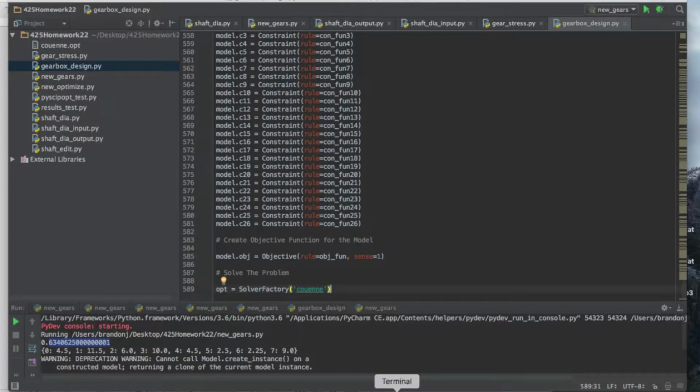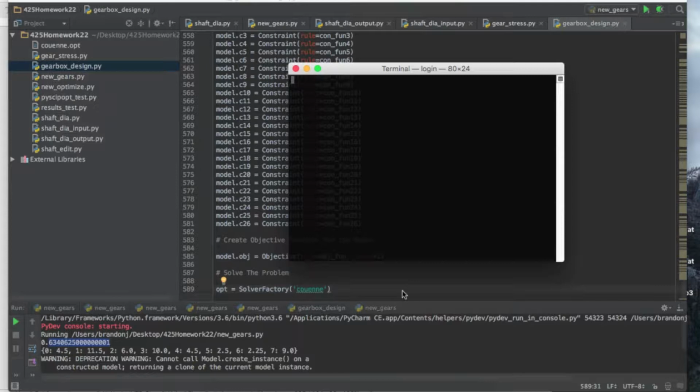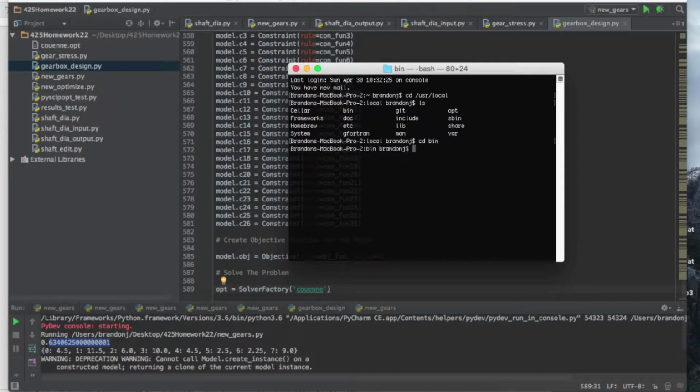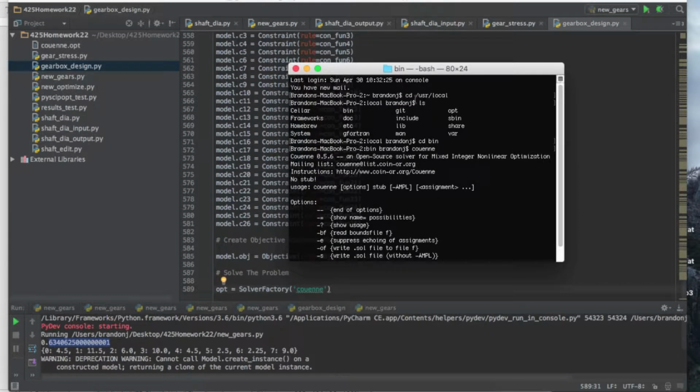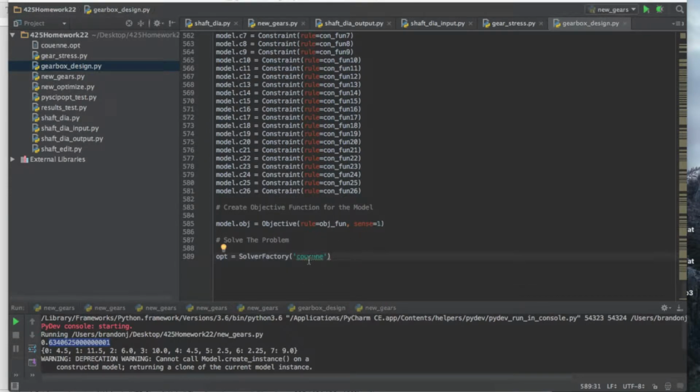I think mine is in usr/local/bin, so if we go ahead and do this, it should work. We know that Couenne is working. It's in my usr/local/bin folder. You need to make sure that wherever yours is, it's in your path environment variable. Otherwise, it's not going to work.